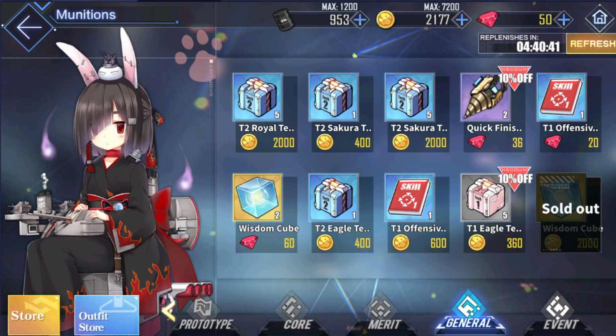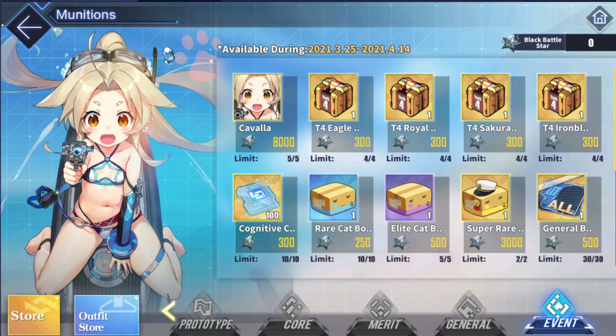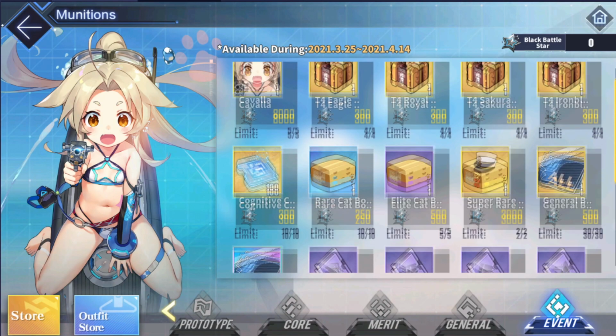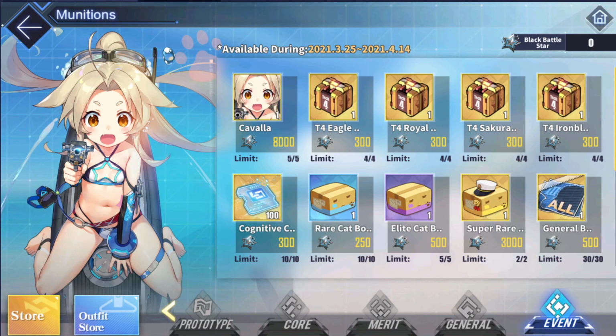If there is an event running or has concluded, you'll have an event store where for participating in an event, you get event tokens you can exchange for items in the shop. That'll always be to the right of the general tab.